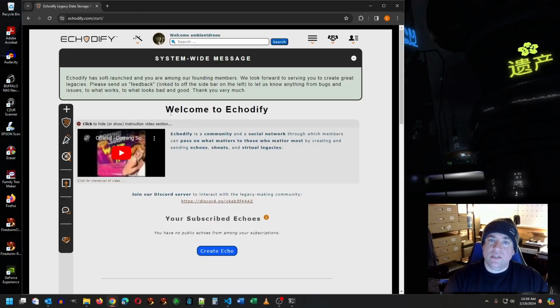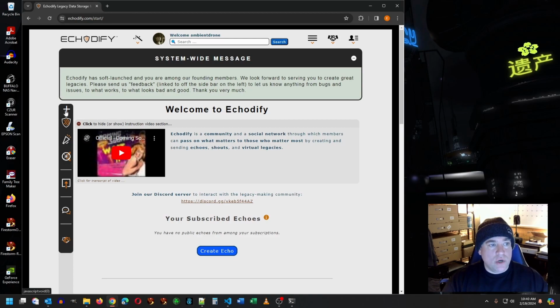Before I show you the process of actually creating an echo, let me first very quickly show you where to go to access all of your created echoes, whether they're sent, whether they're in draft mode, or whether you're receiving someone else's echo. That would be accessible by this icon here in the shape of a shield on the menu bar on the left-hand side. And these three icons represent our three core products, the shield being the echo, the bullhorn being our shouts, and this bank vault symbol symbolizing our virtual legacies.